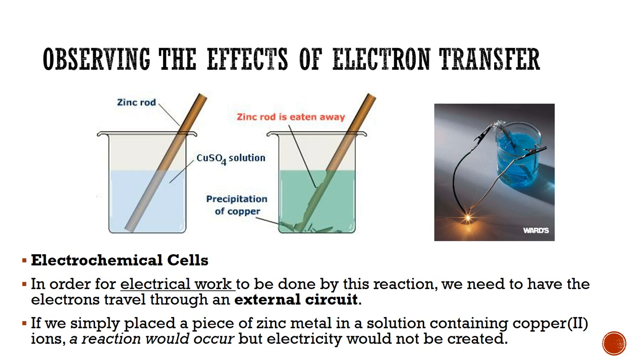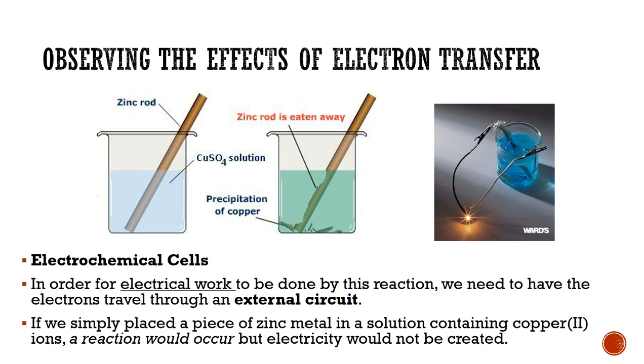So we know, looking at this reaction, that something's happening. We have a transfer of electrons, but it's not very useful if we just have this reaction going on in solution, same as this zinc rod here, where the zinc is placed into copper sulfate solution. In this case, because the zinc is more reactive than the copper, the zinc is eaten away, and we get a formation of a copper precipitate. So we can do this. The reaction is spontaneous, but it doesn't seem very useful.